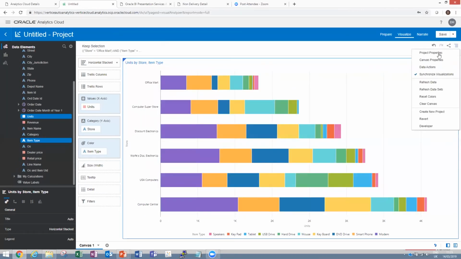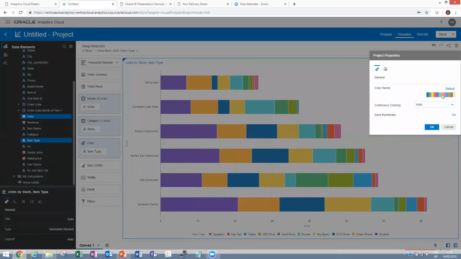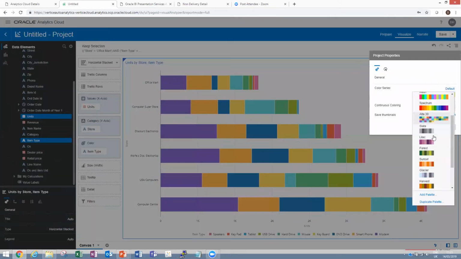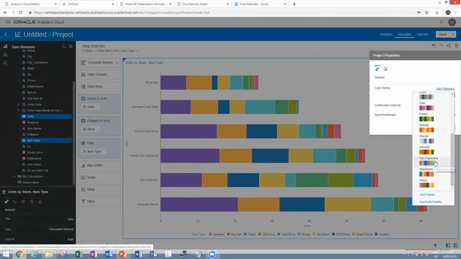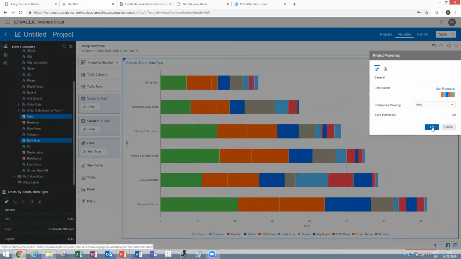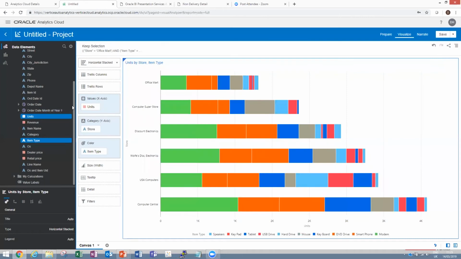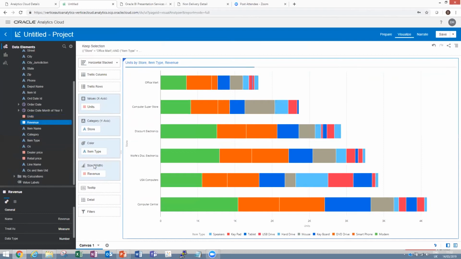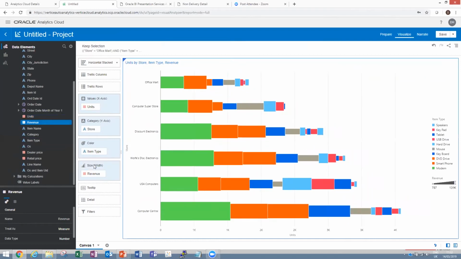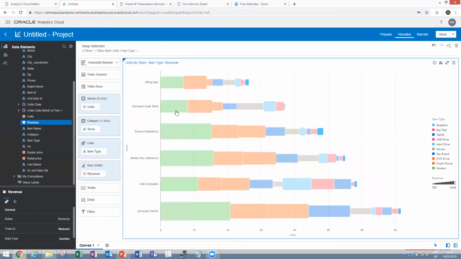As well, in data visualization, you can change the colors. So if these don't tickle your fancy, you can change these very easily. And you can begin to then visualize this further. So I want to see the size in revenue. It's really, really simple, just dragging that from the data pane into the visualization, and you can see then which ones are good performers based on the size of the bars.